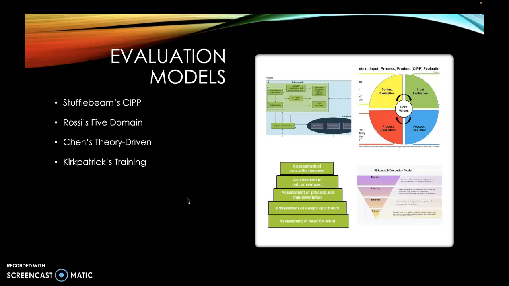Stufflebeam's CIPP, which essentially is a context evaluation assessment that is asking and determining needs assessment as well as planning decisions, and it all revolves around input evaluation. Next is Rossi's 5 domains.